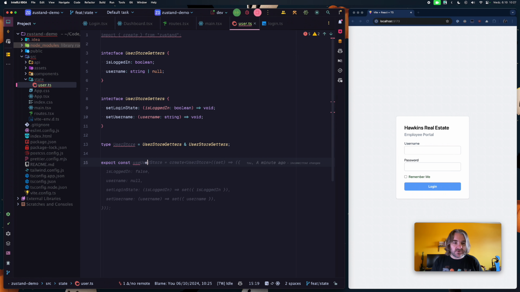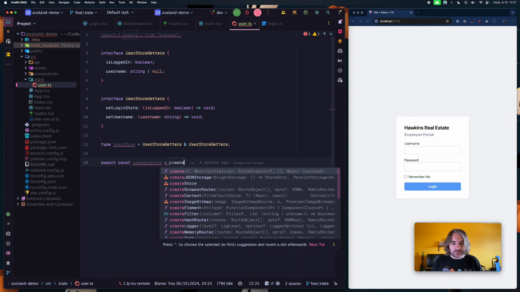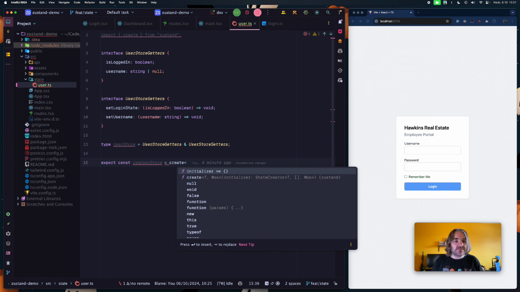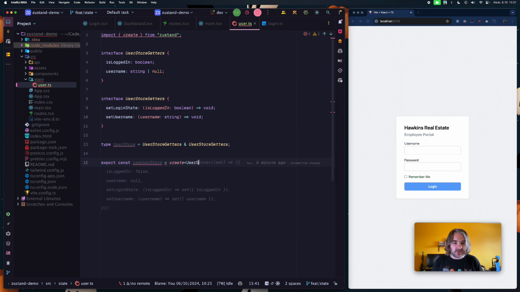So useUserStore, because Zustand works as a hook for React. So you define it using the use keyword, and then you can simply use it inside your application. Right. So correct.